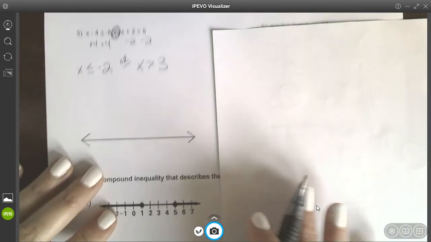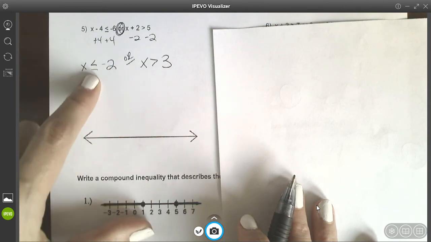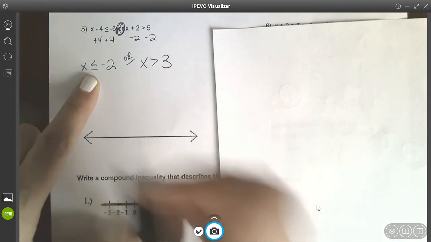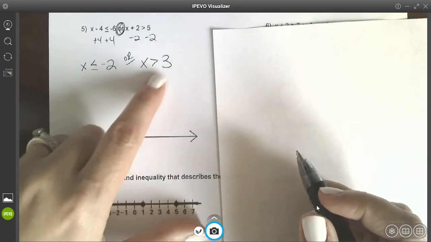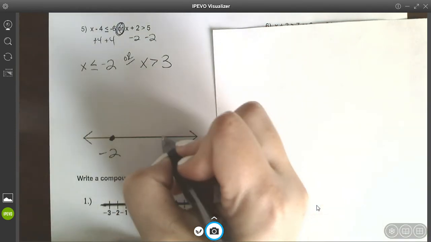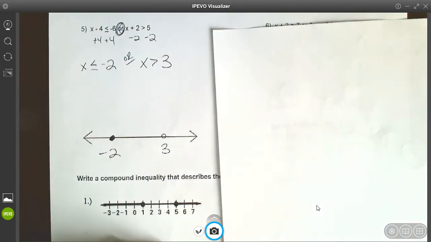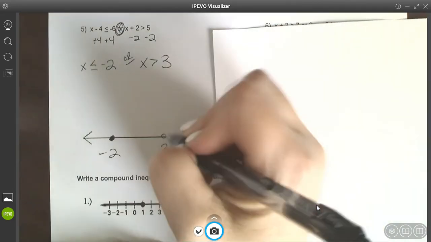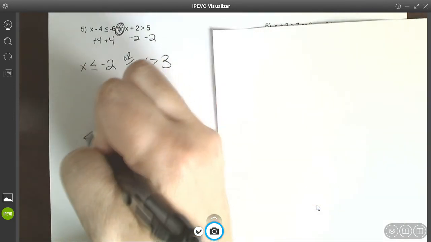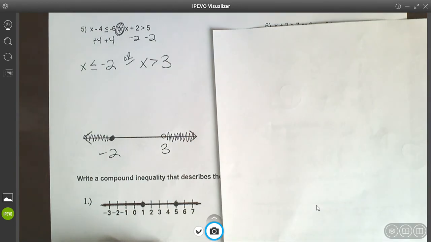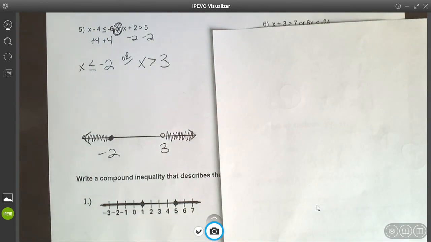All right, plot both numbers. So the -2 is a closed circle. So you have the line underneath. So -2 is closed. 3 is an open circle. And then for or statements, ors you shade on the outside. So everything that's greater than 3 or everything that's less than -2. Outsides. I think of or, outside, O and O.